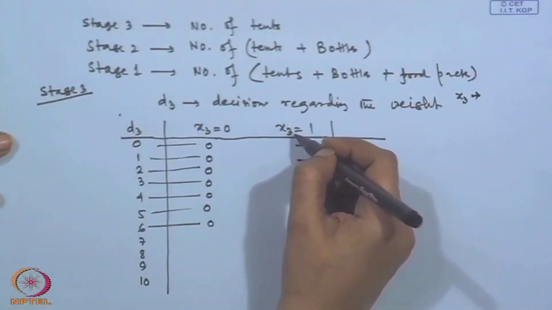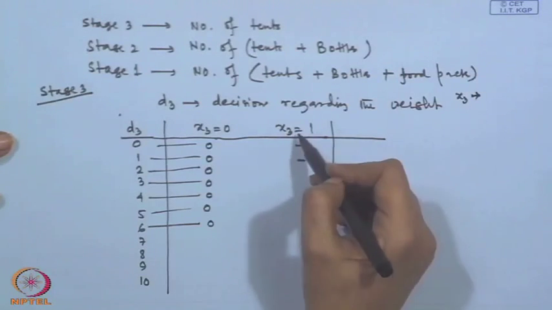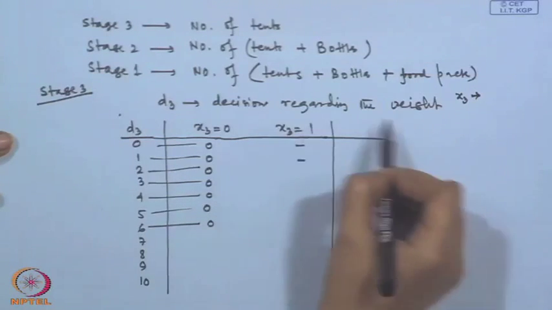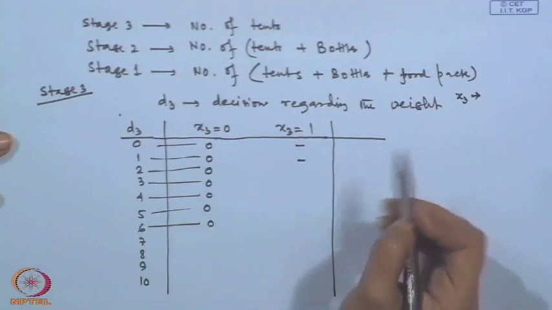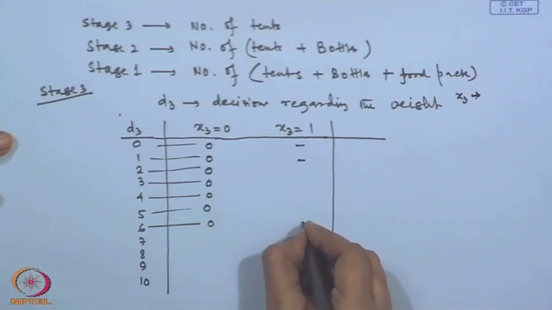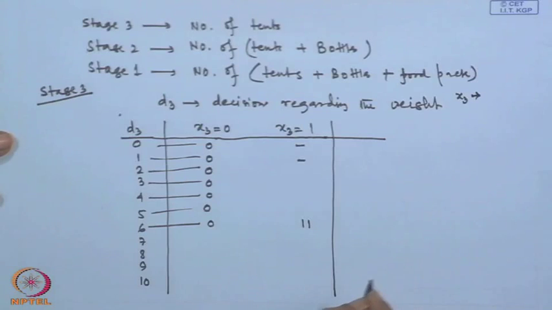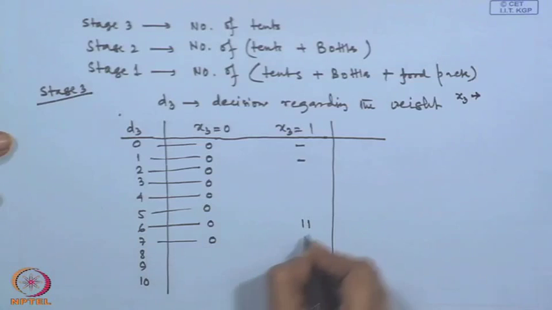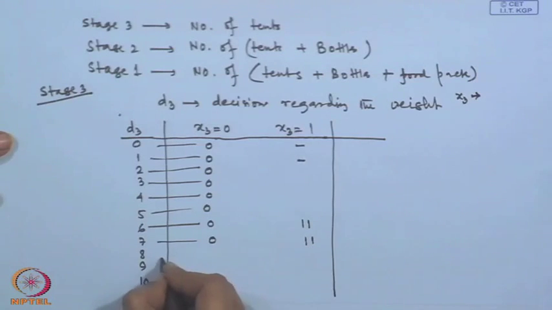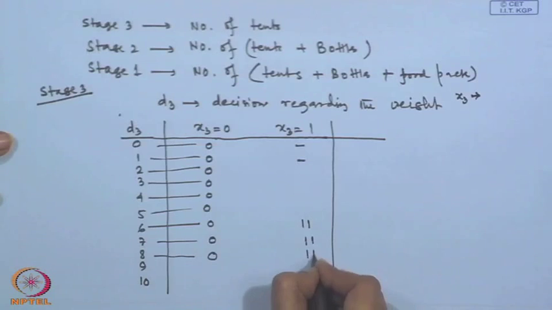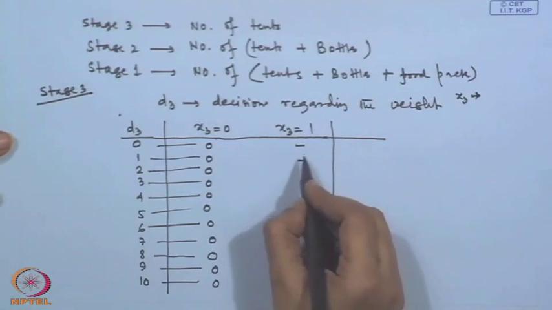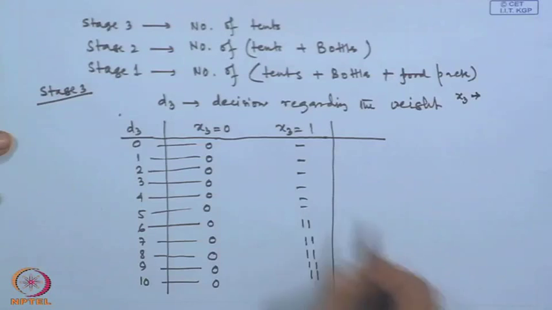But if I consider that we are suggesting one tent for her, then D3 is 6 kg, that means decision regarding the weight in the knapsack, if it is 6 kgs, then what is the utility value? Utility value is 11 here. Now, go to the next 7, this is 0, the utility value is 11 again. This is the simplest situation, and let me just complete the whole table in this way, 11 and 11 here, and all other coming infeasible solution.